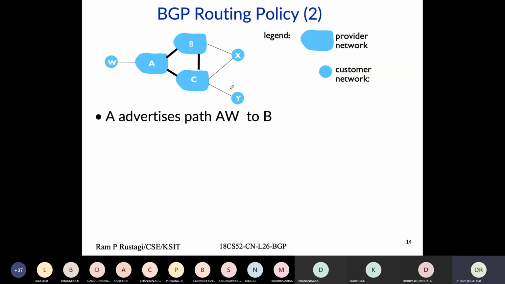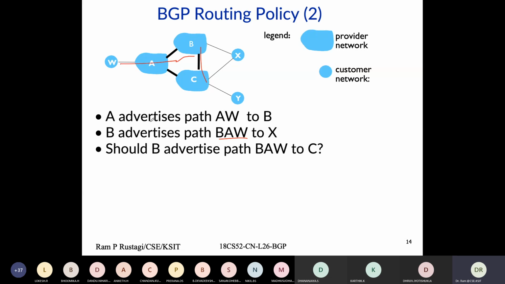In the same way, when A advertises path AW to B, should B advertise this path BAW to C? It should not. Advertising BAW to X is fine, because if X needs to send traffic to W, X can send to B, then A, and that's where it goes. But B should not advertise the path BAW to C, because if C receives this path, then for traffic to W, C can send via this path rather than sending directly.